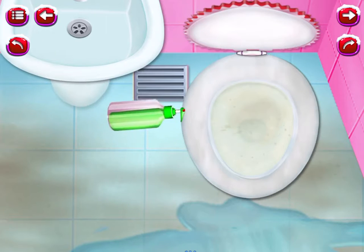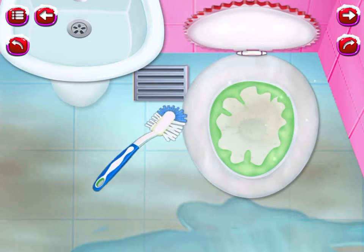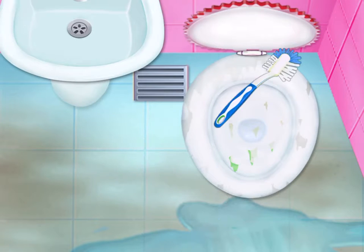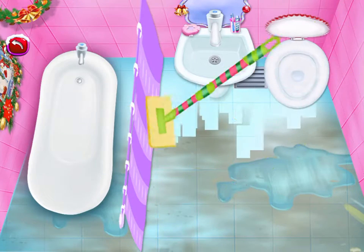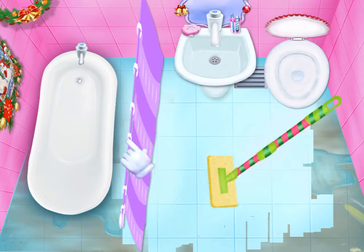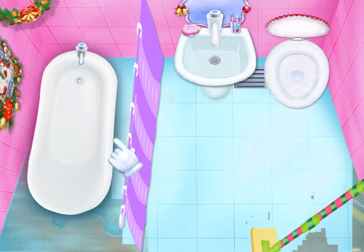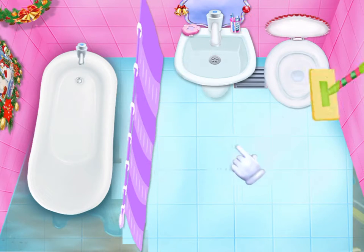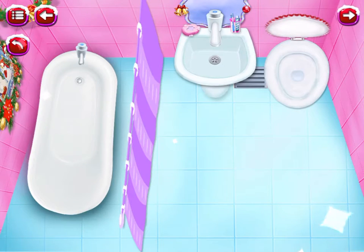Time to wash the toilet area. Pour some liquid in it. Clean it with the brush. Very nice. Let's clean the floor of the bathroom. Use a mop to clean the floor. Well done! You did a great job!